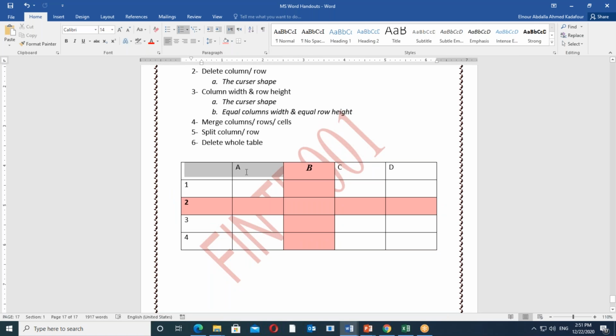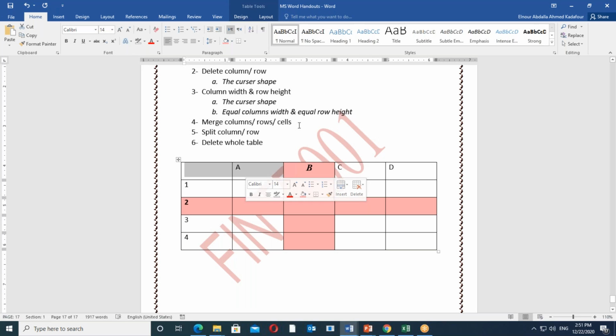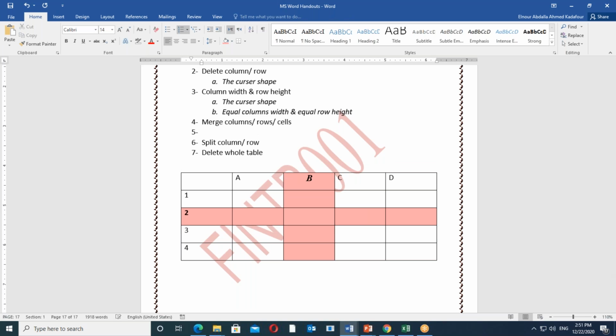Depends on the selection. That means cells. For example, I'm selecting column 1 and 2 within the row number 1.